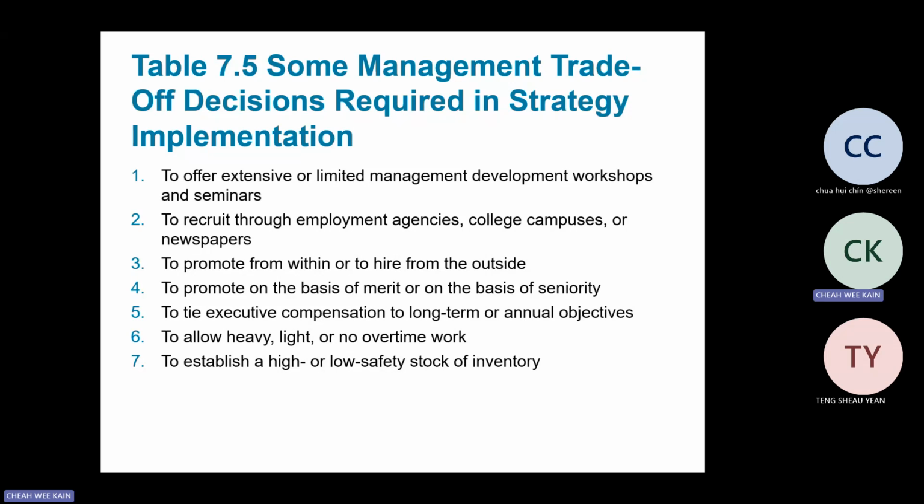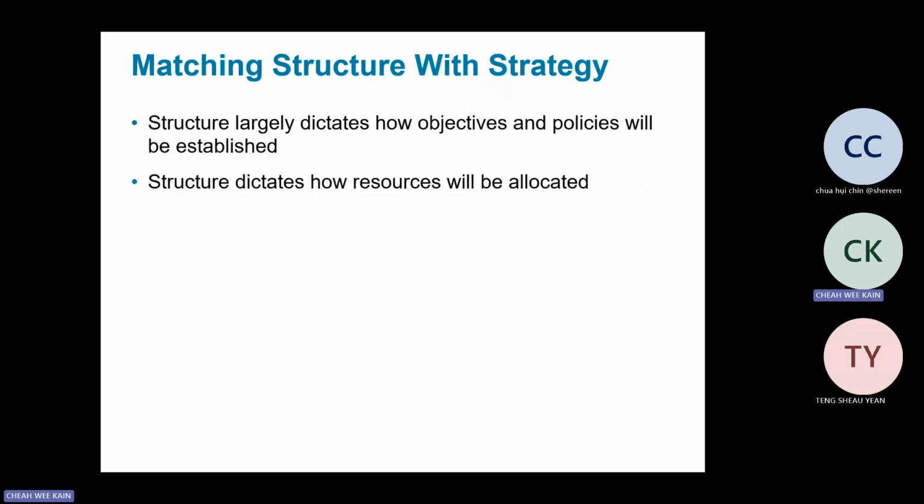Thinking must be different. Okay? Matching structure with strategy doesn't really work. I'm not too worried about organization structure. I'm very worried about the strategy. When the strategy is in place, then we come up with our own functional strategy, then you can have whatever structure you have as long as the strategy is being met. Okay?